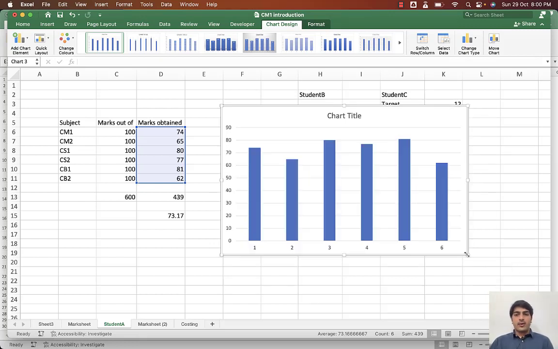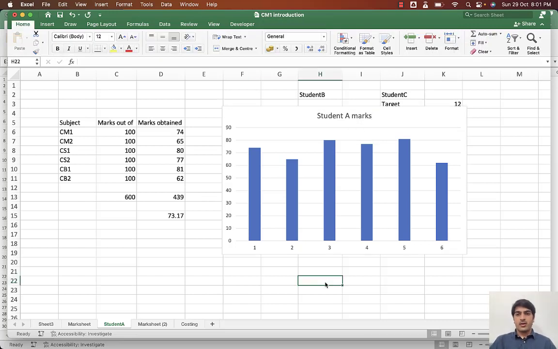You can reposition this, and you can resize this by coming to the corners. Now if you look at this chart, this is just the blank chart of the numbers. These are your numbers and these are the marks that have been obtained, but apart from that, this is a completely blank slate. Firstly I want to understand what this chart is telling me, so I will have to change the chart title. Over here you will see there is a default chart title written. If I click over it, that range is selected and the cursor appears so that I can edit it. If I click again, then I can edit this chart title. For now I want to change this to Student A marks, and I press somewhere else and the title has been changed.